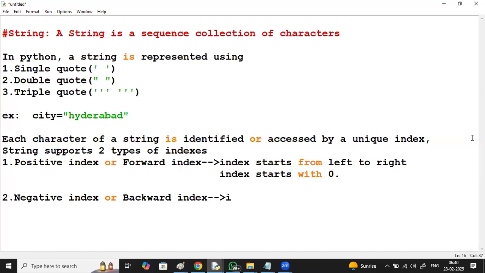Index starts from right to left. Index starts with -1.